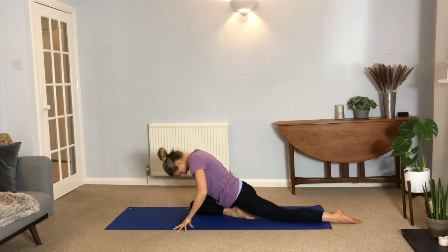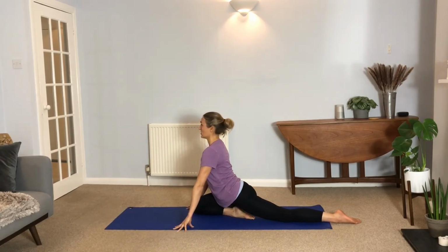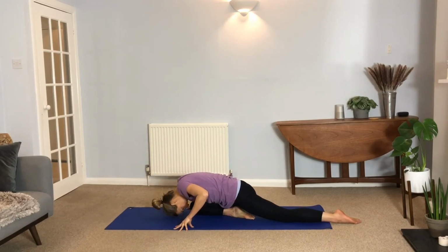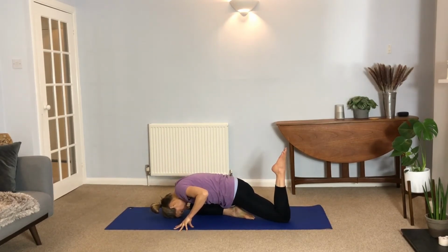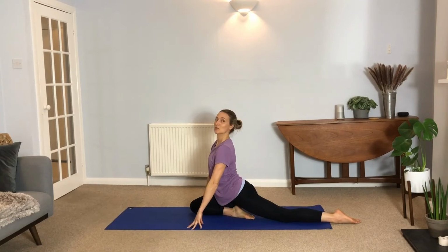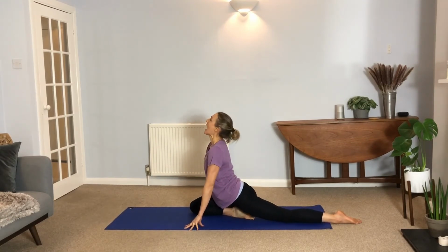And we're going to come back up, because they can't breathe underwater. They're not fish. They need to come back up for air. And then they're going to come back down, and you're going to drop your big long swan's neck down, and then flip your tail up and stretch that leg back out and lift up. Do you feel like a swan gliding along? Makes me feel very serene and proud, like a swan.